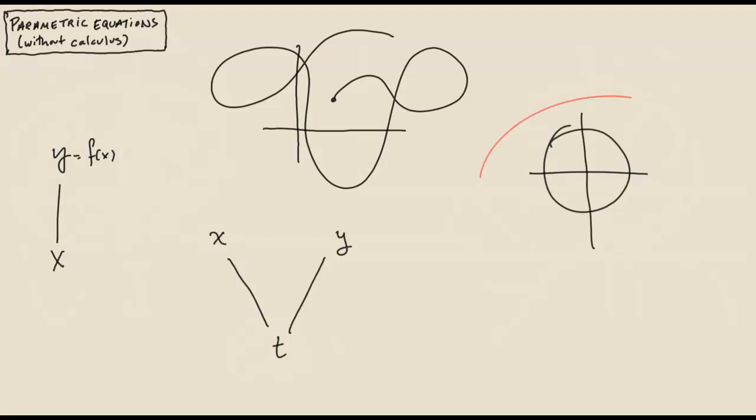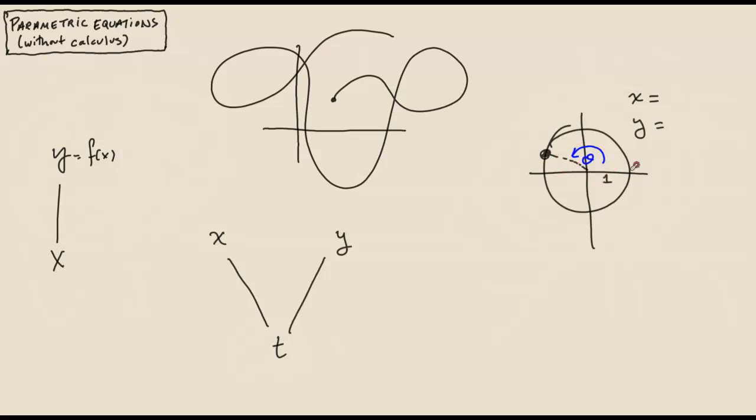The unit circle obviously is not the graph of a function, because given one value of x, there are two values of y that correspond to it. So we can't just express this as the graph of a function, y equals f of x. We can, however, write down parametric equations for this circle, where we have one equation for x and another equation for y, and both of them are going to be in terms of some parameter. And the parameter we tend to use in this case is this angle theta.